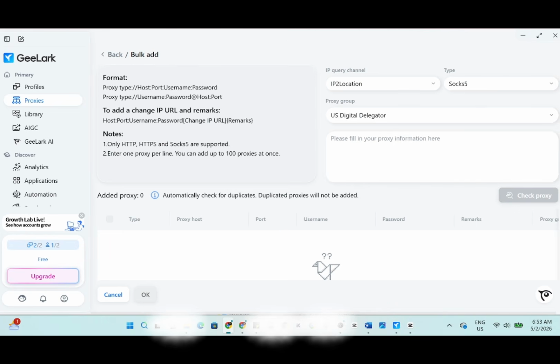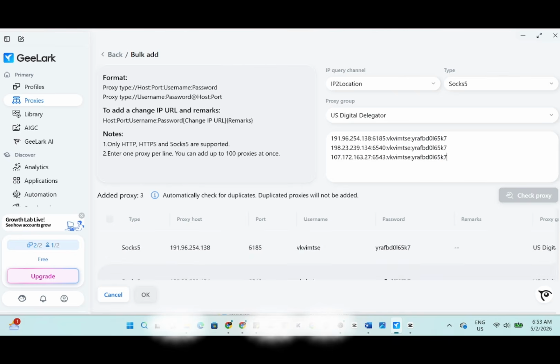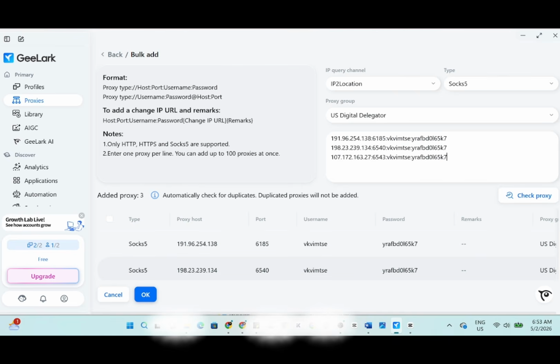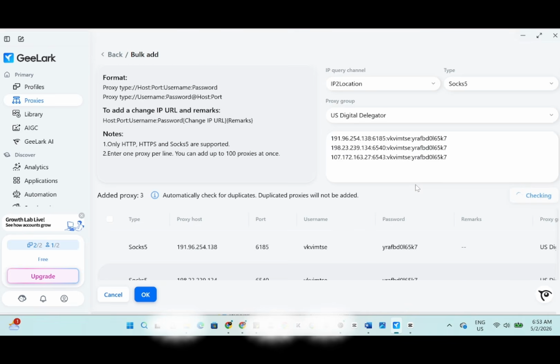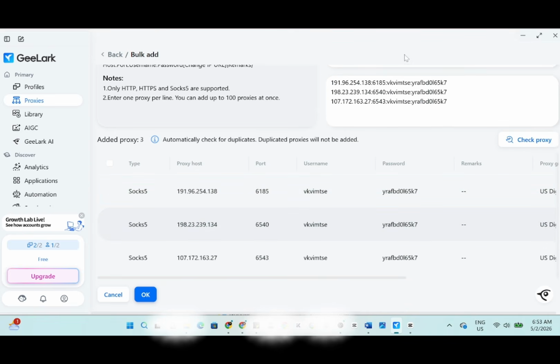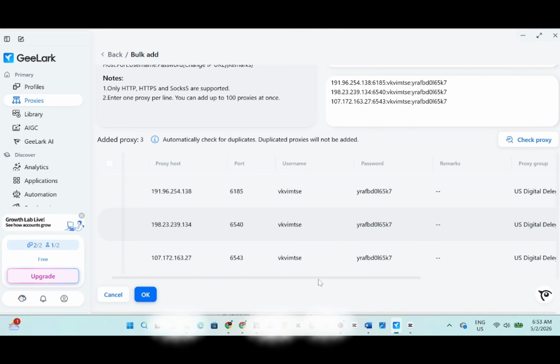Enter your proxy details, up to 100 at a time, and add remarks if needed. Click Proxy Test to verify each proxy. This will display important information like IP address, location, and connection status, ensuring reliability. Once verified, click OK to finish importing. You'll now see your proxies listed along with their remarks.